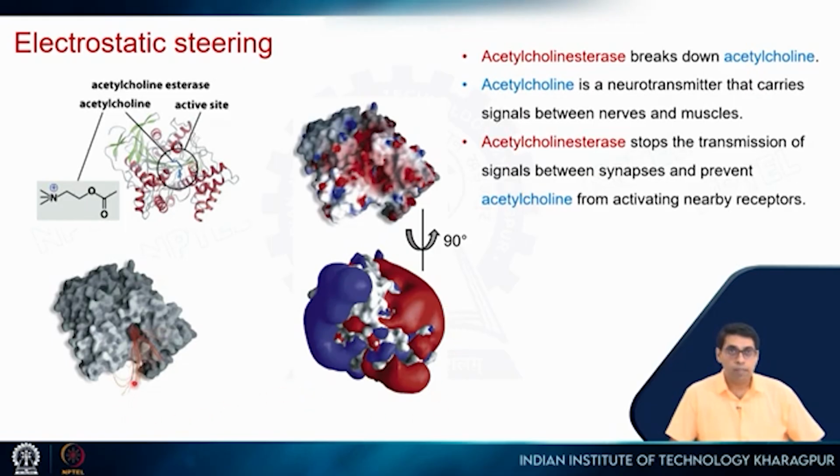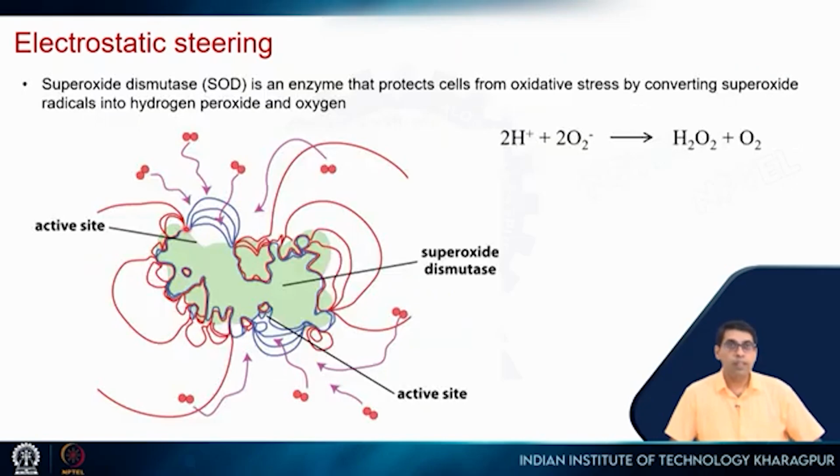And you can see that the lines of forces are drawn here, the electrostatic lines of forces. So, that sort of tells you the path that this molecule will follow to reach the active site. So, this is called electrostatic steering. By decorating the surface of the molecule with positive and negative charges, what this enzyme ensures is that the substrate finds the active site very quickly in the right orientation, and that enhances this on rate, which actually goes beyond the diffusion limit. So, diffusion limit is set when the two molecules are neutral. So, this is another example.